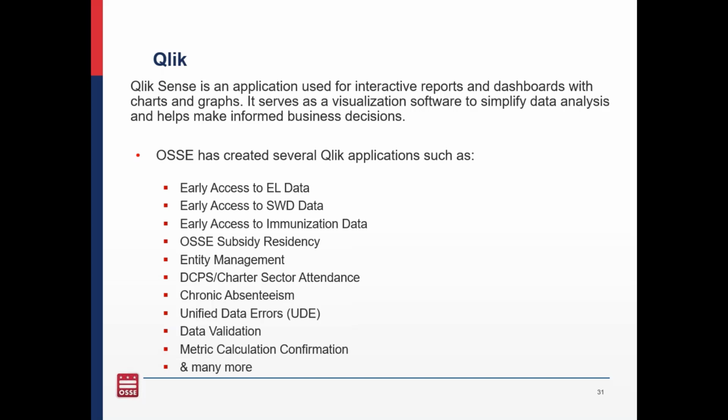Metric calculation confirmation. Data validation is used for reporting purposes, as well as metric calculation confirmation. This is really used for the STAR framework and DC report card. And this takes the data from different sources, a lot of it from data validation, and actually puts in the calculations that are required for DC report card and STAR framework. The LEAs are given the opportunity to review those calculations prior to OSSE releasing it on our DC report card. I believe they're close to releasing it. So you'll be able to see that information prior to it being released on the public website, and you are expected to review it. And there is a certification process that happens.